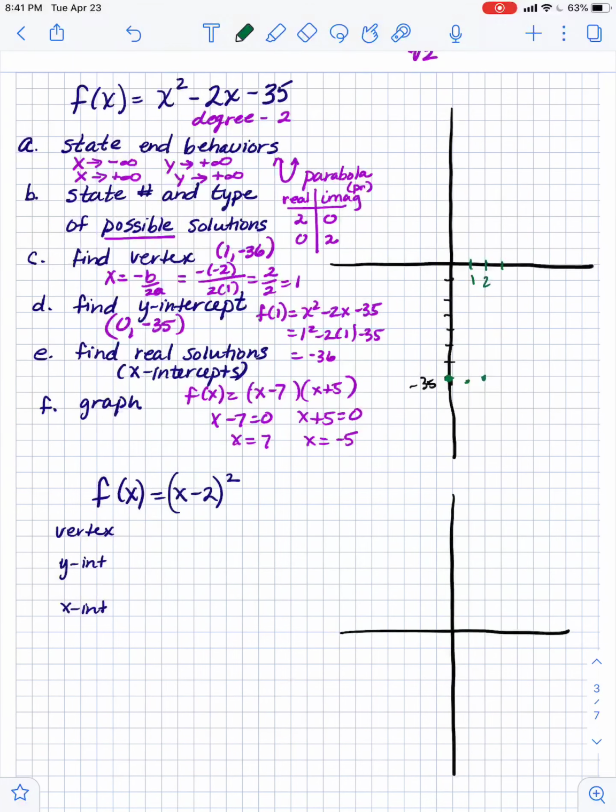So I'm going to go to 7, 1, 2, 3, 4, 5, 6, 7. Because I already started on the down here when I did the 1, like I said, a little bit distorted. And then a negative 5. 1, 2, 3, 4, 5. Okay, so remember, you don't have to make your x and your y axis be the same. So anyway, we're going to sketch that in.